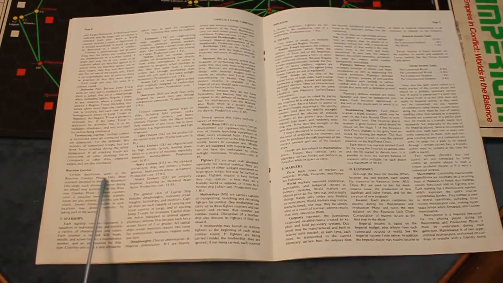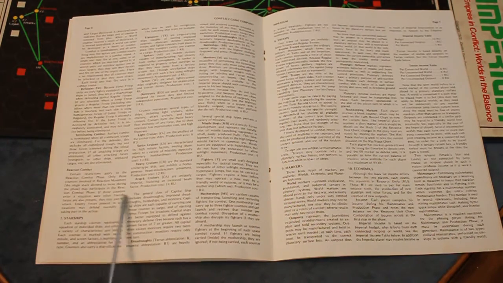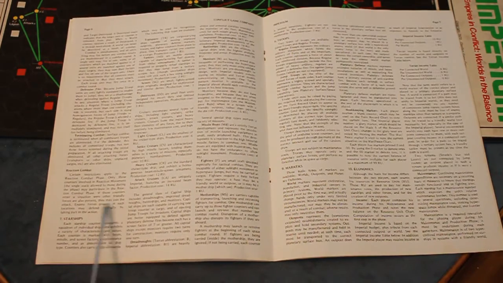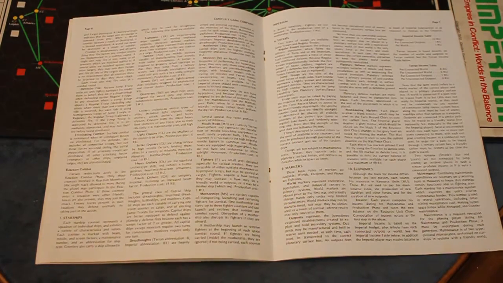Reaction combat. Certain restrictions apply to the reaction combat phase. Only those counters involved in reaction movement, a single track allowed to move during the phase, may participate in the reaction combat phase. If those counters enter a system where other friendly forces are also present, they may join the attack. Enemy forces present in such locations may defend normally by taking part in the action.